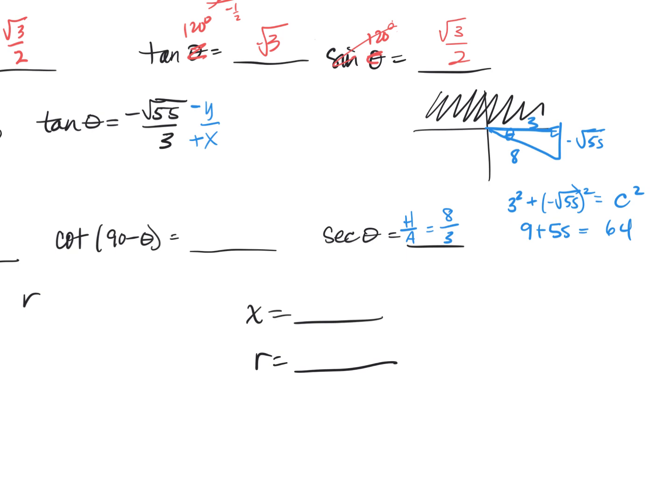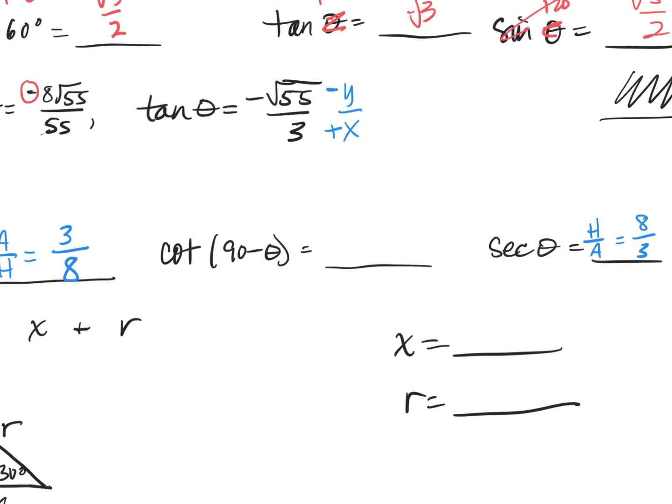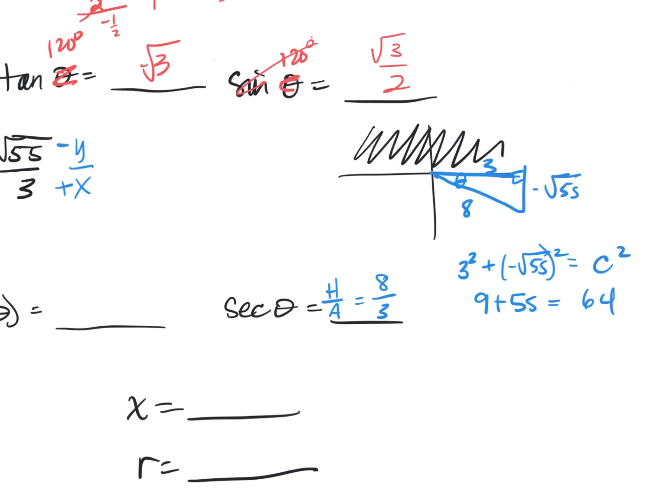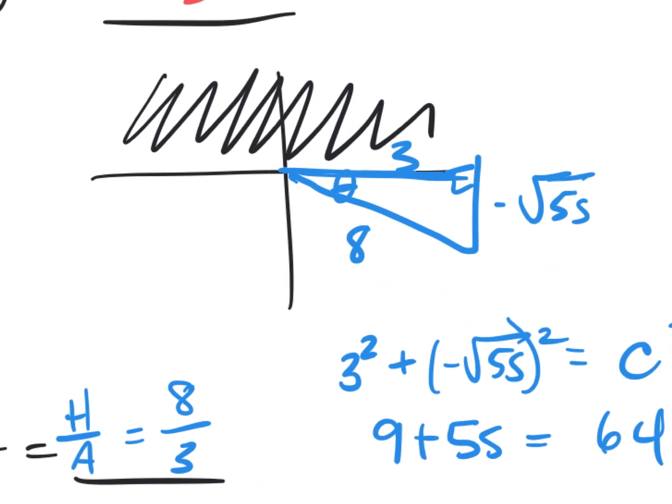All right? Now, what if it does this to you? If it asks you, okay, cotangent of 90 minus theta. What the heck is 90 minus theta? Well, look at this. You're using the same triangle you used before. If you look at this triangle, we know that this angle right here is our right angle, isn't it? And this one is theta. All right, that means that this angle, how could we find this angle? 180 minus 90, which is 90. 90 minus this theta would give me this angle right here, wouldn't it?